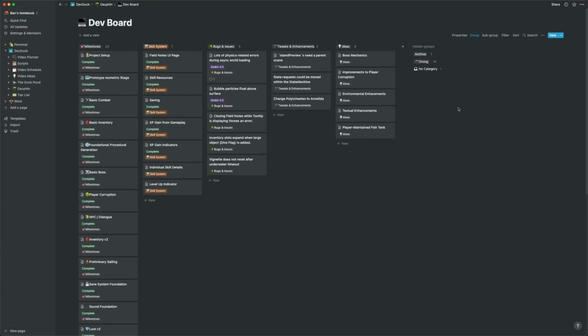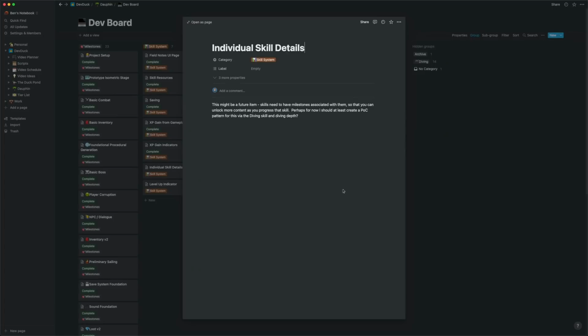One of my remaining tasks for my skill system is what I'm calling individual skill details, and really what I mean by this is just the individual pieces of content that you can unlock by leveling up each individual skill. I think this content is going to be built out organically as I continue to develop Dauphin, but what I would like to have in place now is a predefined pattern for potentially locking a piece of content behind a skill that has too low of a level.